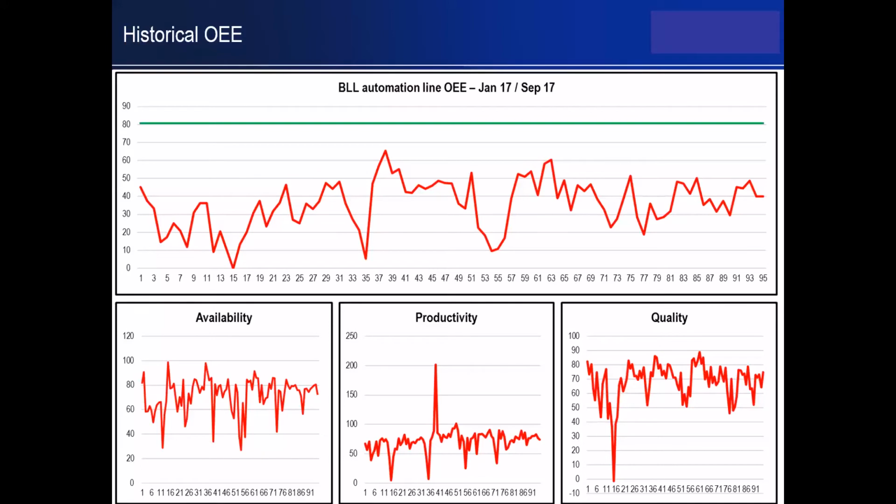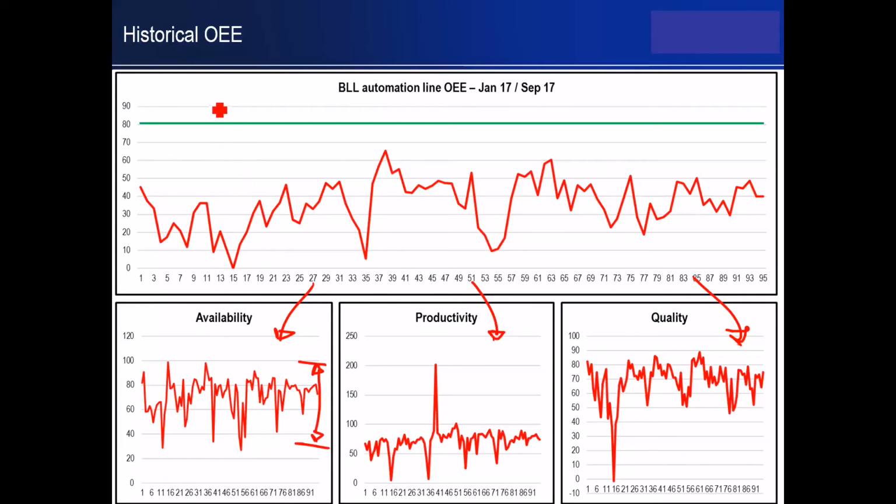Now, obviously, they've split the OEE correctly into the three categories. So what have we got? Availability, productivity, quality. And by the way, you should look at them in that order: availability first, then productivity, then quality. And again, if you look at the performance of each one of these graphs, here's the point. Look at the variability. And this is a key point. This is the way I would always be looking at a process.